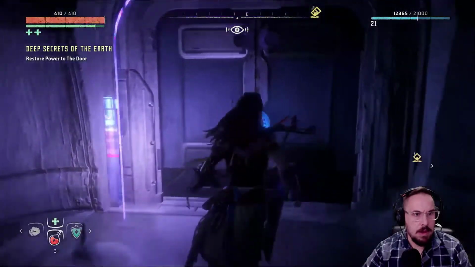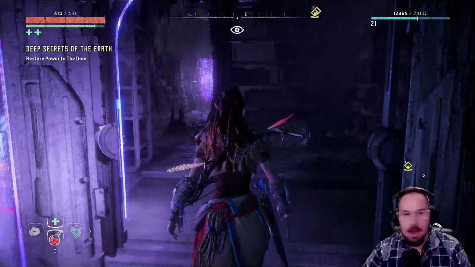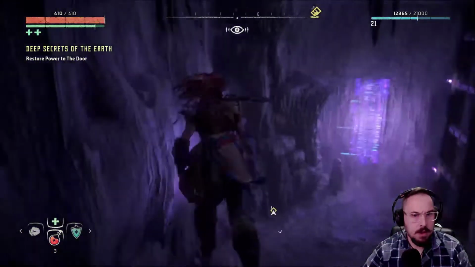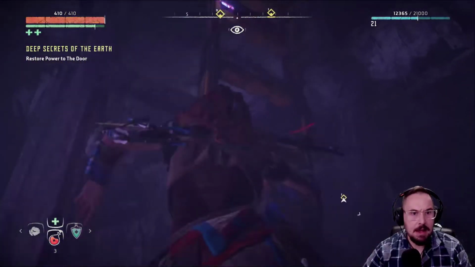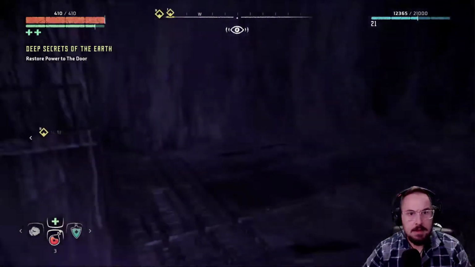Oh, there's a door here. I'm so confused, I don't even know where I am. This is for sure a storage room there. We'll have something in it for me. Oh, there's a ladder. Nice. Okay, so we're upstairs.